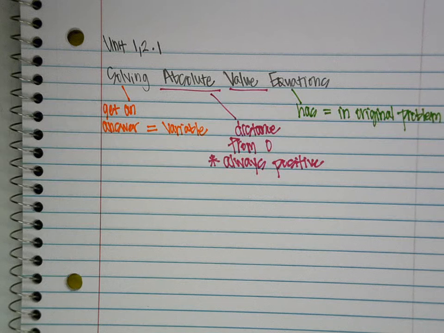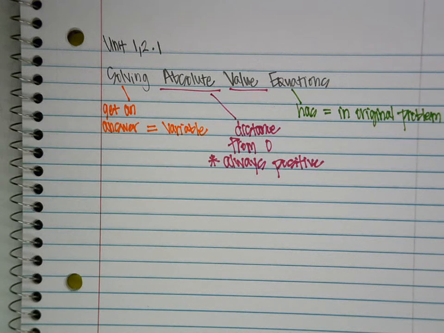No. Okay, so if you drive from here to your house, you might drive 5 miles. If you drive from your house to here, it's still 5 miles, okay? You're never going to get a negative amount. That's why your odometer is always going up. It never goes back down, okay? So think of absolute value kind of like the same way.